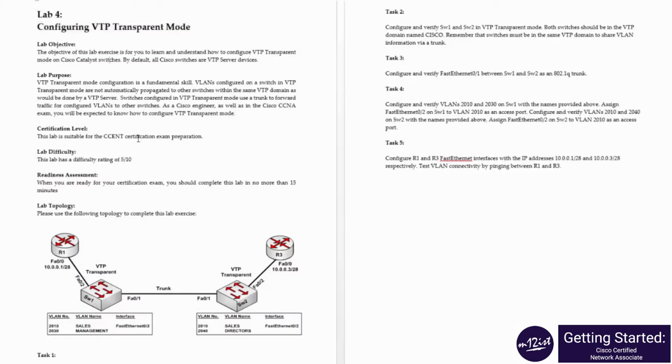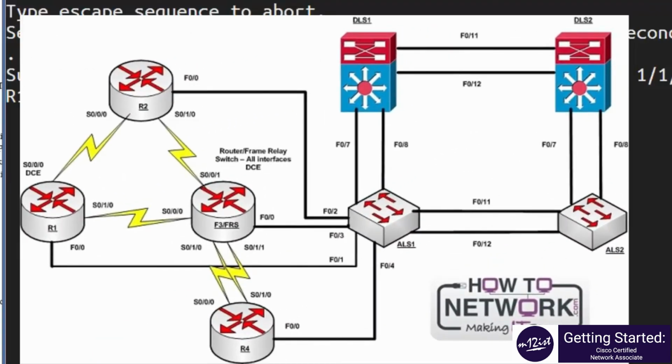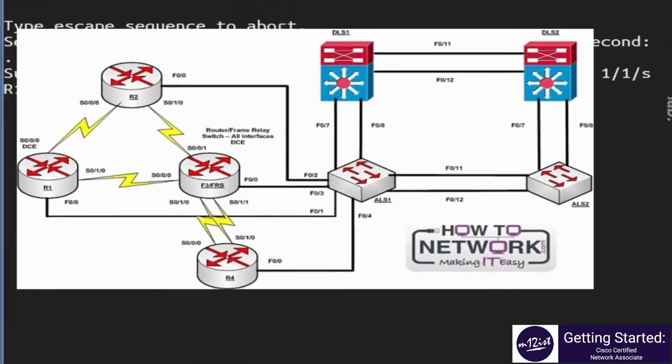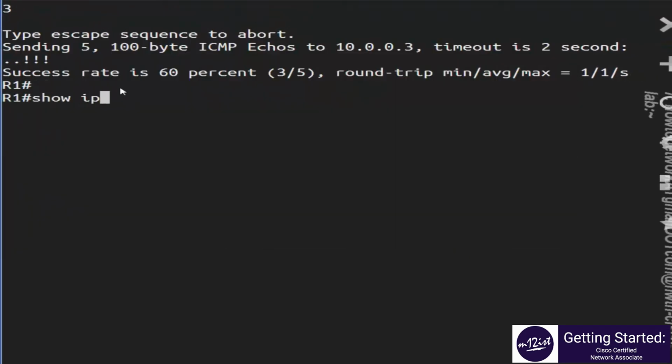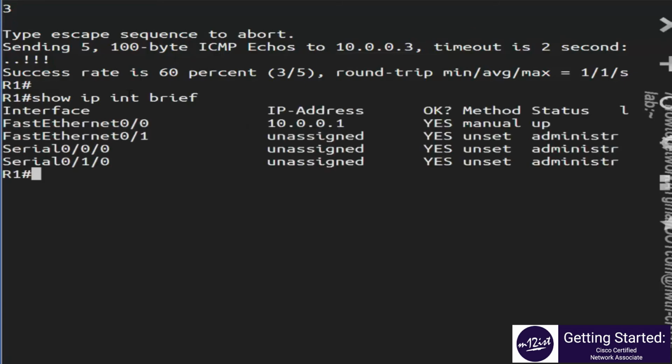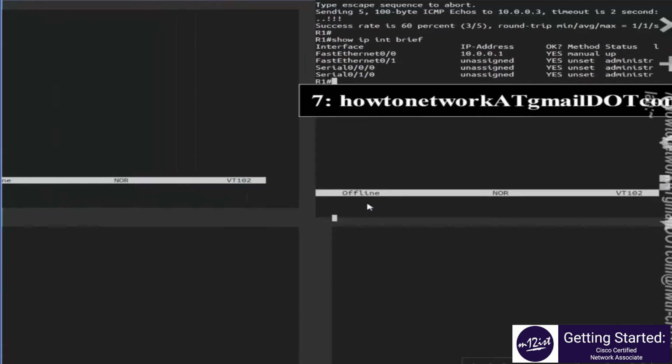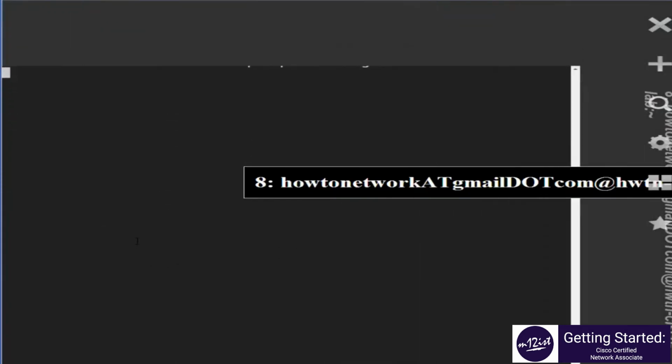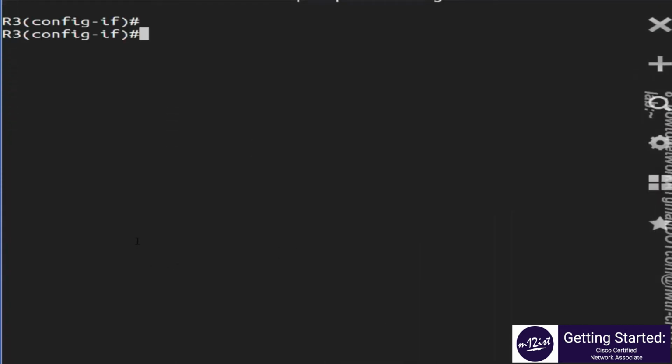Configuring VTP transparent mode. So I've rated the lab 5 out of 10 for difficulty, and here's the topology. My topology is going to be a little bit different from some of the ports because I'm using my live racks, which don't exactly match up, but this is like a generic cabling diagram. Obviously, if you've got your own rack or a remote lab, it might be slightly different. I've already configured an IP address on either router because you should be familiar with how to do that. Let's just go to the interface and obviously add the IP address and subnet mask.